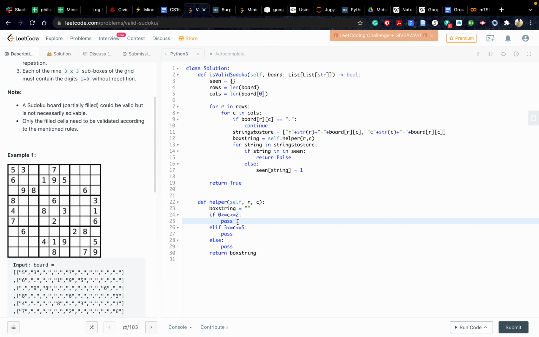So we check if 0 is less than or equal to row, less than or equal to 2, we know it's in here, so we just say box string plus equal to, we just add into the box string.